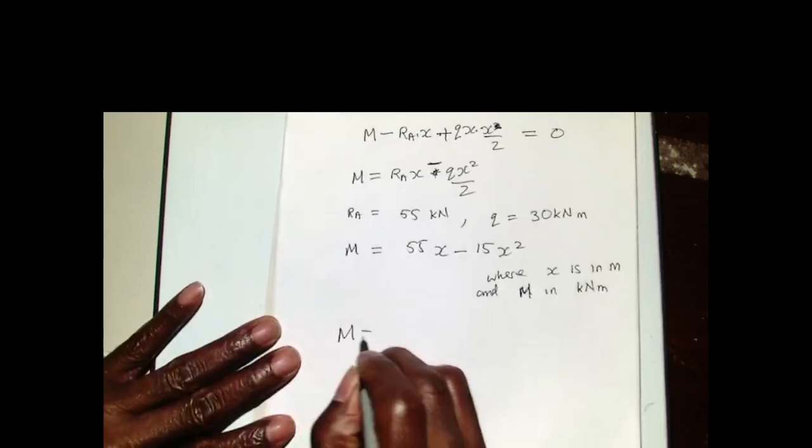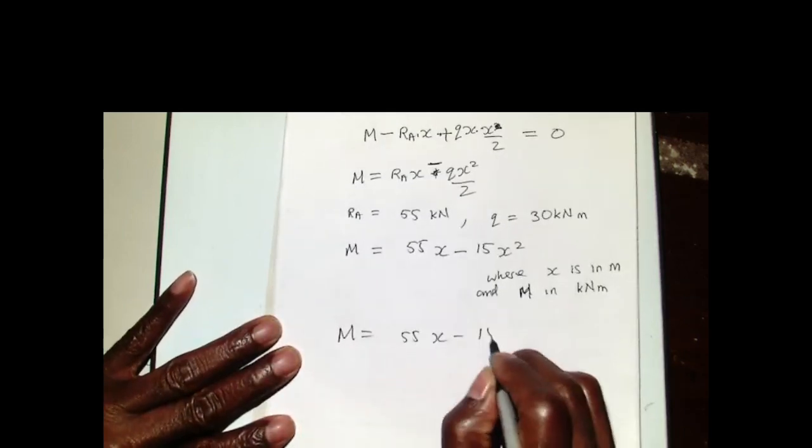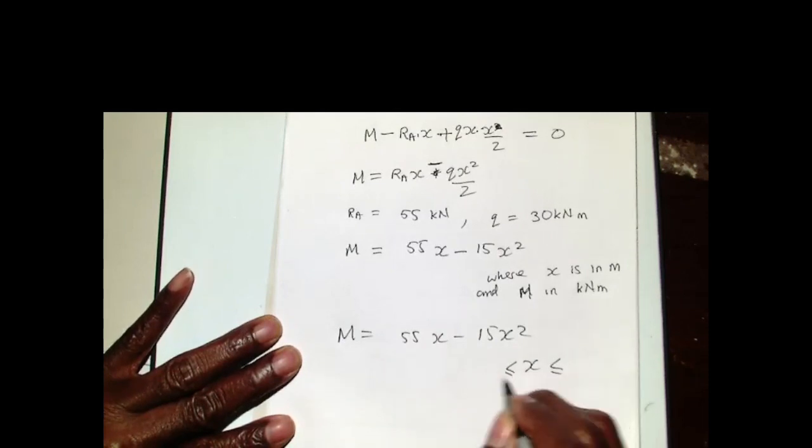So now I can put that into my moment deflection equation. But before I do that, I want to write down the bending moment equation for the second part, so that we finish with finding all the expressions for the bending moment. So we know the first one: bending moment M equals 55x minus 15x squared, x between 0 and 4 meters. Now we want M between 4 meters and 5 meters, which is the end of the beam. And then we can go and find the value of the deflection.